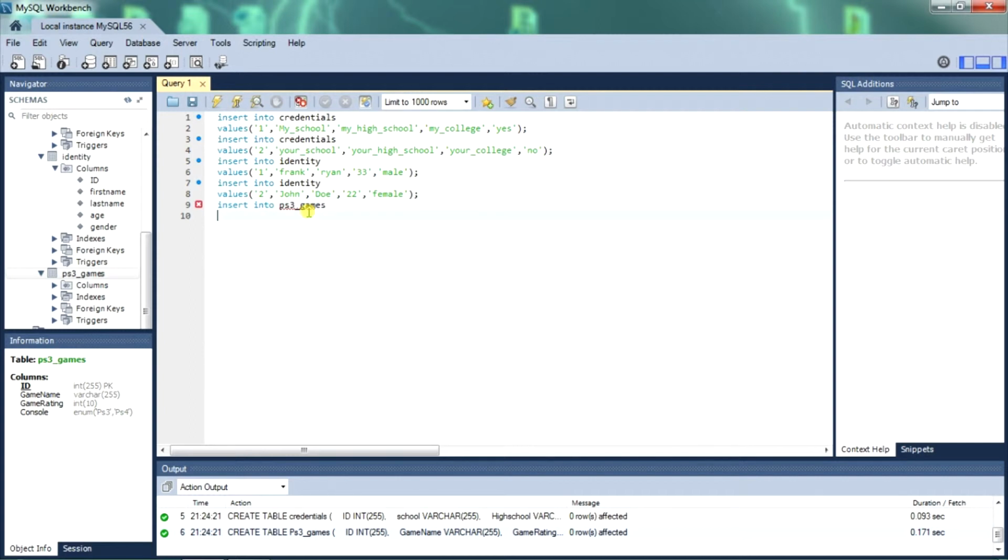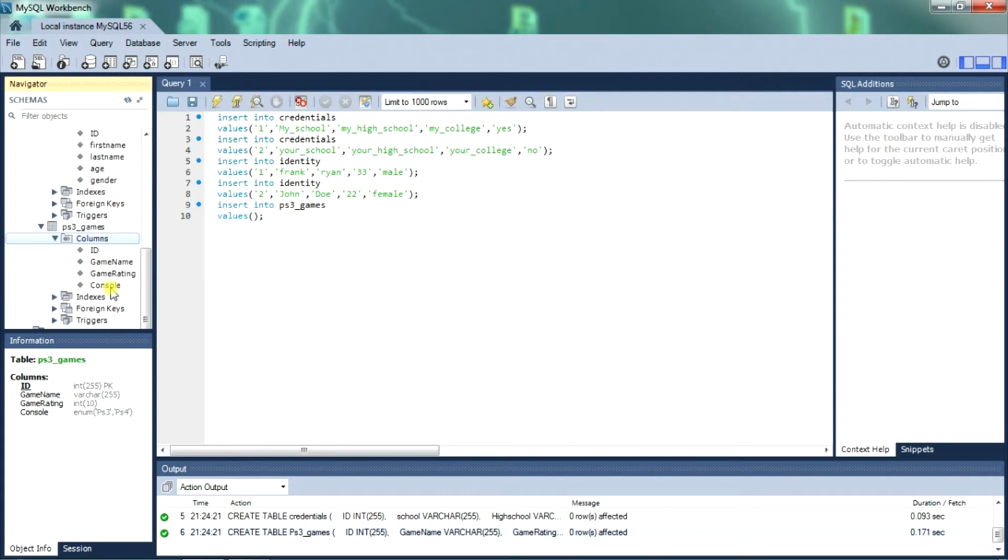Let me quickly check, I forgot what I named the columns. So we need one for the ID. Next one's going to be game name, so I'll type a game name. Depending on what columns you've got, remember, you won't be putting this data in if you've got different column names or whatever. Obviously, understand.